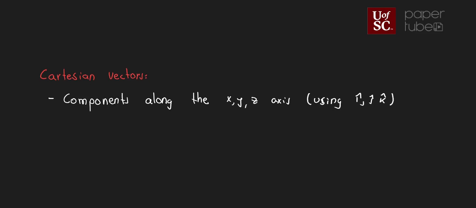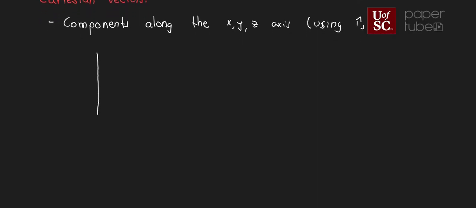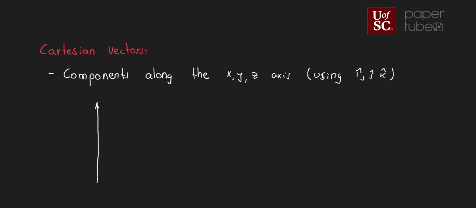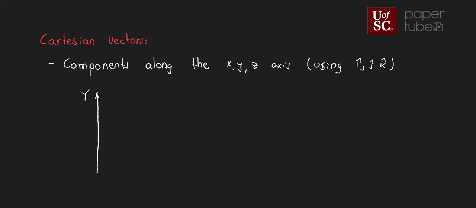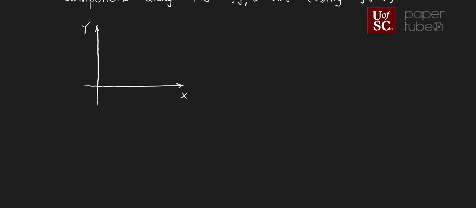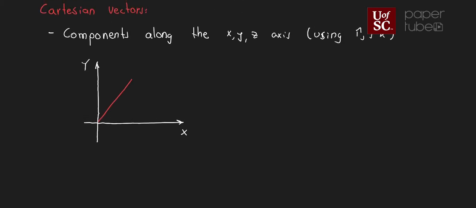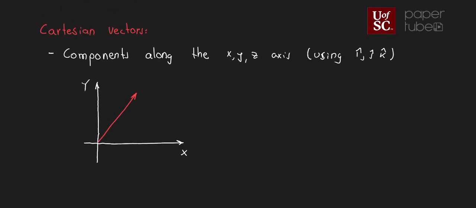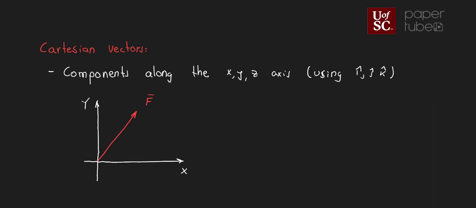Let me give you an example. I'm not going to do the calculations. We're going to see another video that shows some calculations. This video is just for concepts. Let's say that we have my y-axis, I have my x-axis, and I have a vector here, and this vector is going to be somewhere in this direction. Call that vector F.